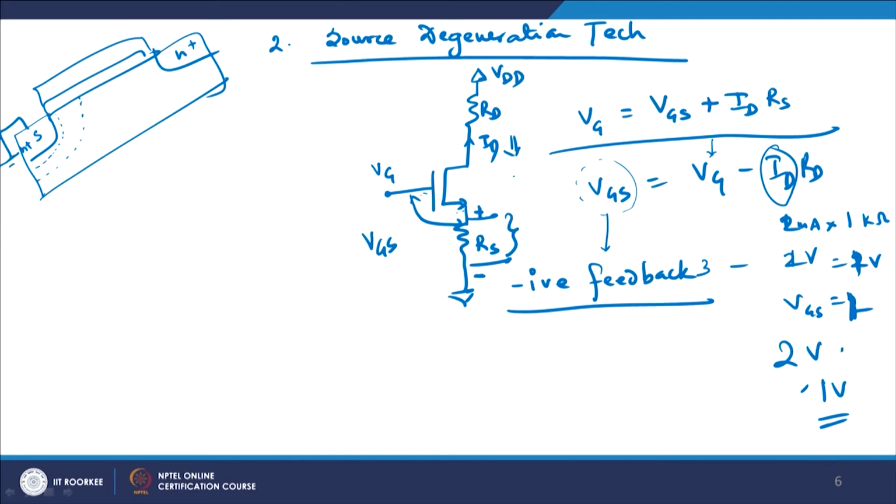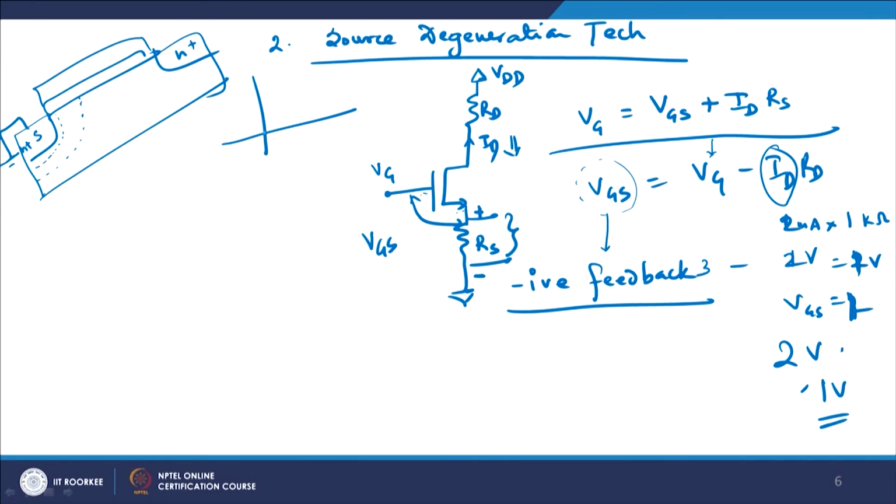So what happened is, you increase the current, and the decrease in VGS forced the current to go down. If you plot ID versus VDS, your current increased. Your VGS was large, you had a large ID, you force the VGS to go low, and it forces the current to go low here, and therefore the current becomes something like this. So you had I1, I2 is much smaller as compared to I1, and automatically you get a much more stabilized system. This resistance is known as the source degeneration resistance.